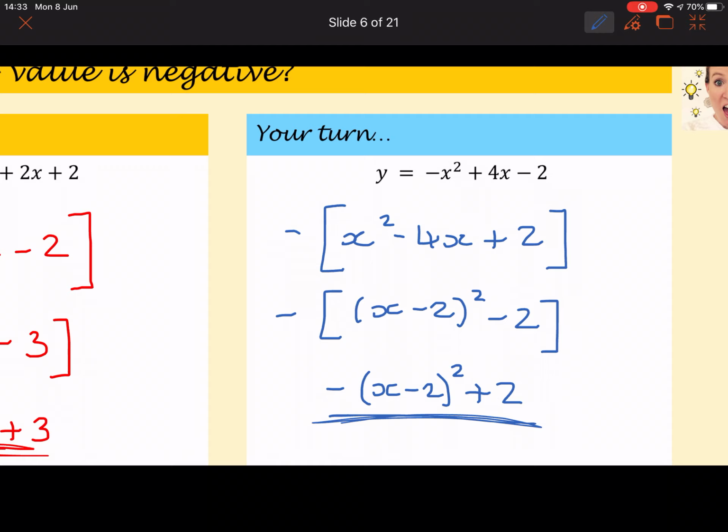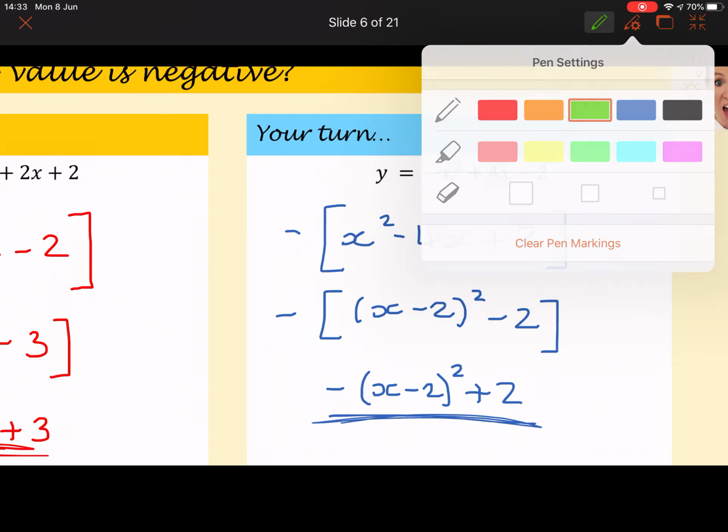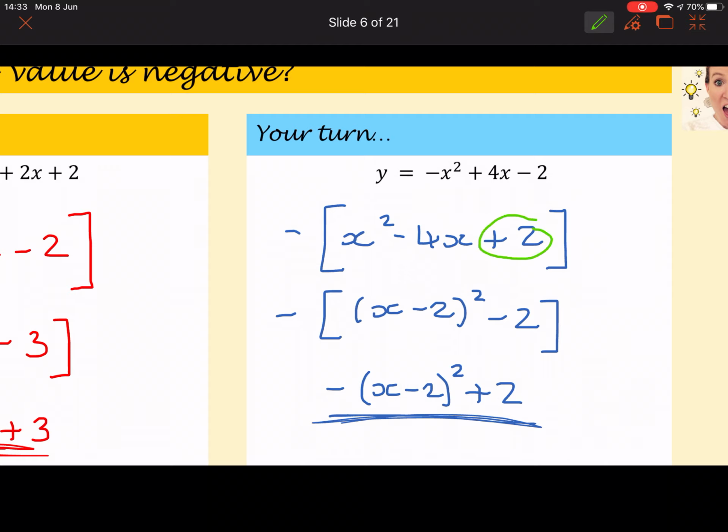The tricky bit here, when you take a number out, is when I was completing the square, I did minus 2 squared with positive 4, and I needed to get back to plus 2. A lot of people think we're getting back to the original, but remember we've changed it. We're getting back to what's inside our bracket. So don't look at the original once you've taken that negative out. Ignore that question. We've basically changed the question.